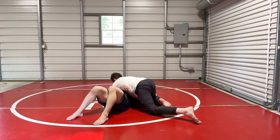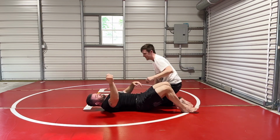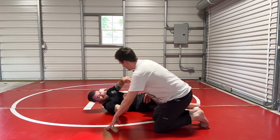Oh! Do that for the camera. That's not part of the usual pin series. Holy crap. Wait, which way would I have if I'm doing... Pop over this. Yeah.